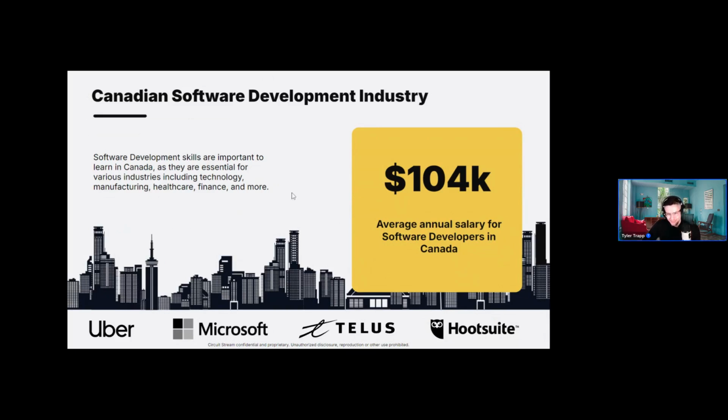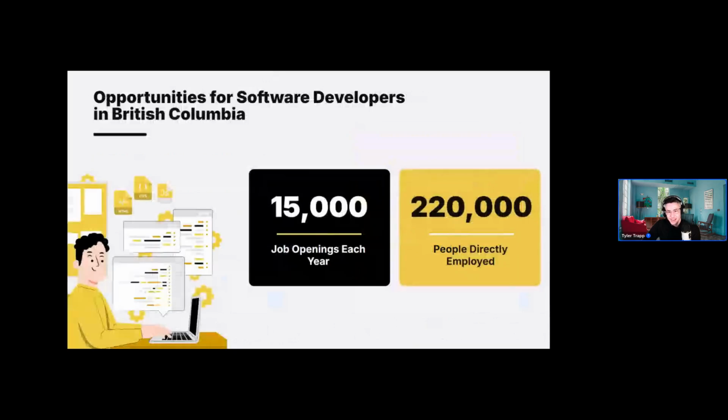There are many different titles that software developers are hired for, including programmers, software engineers, software developers, of course, but things like front-end developers, back-end developers. So basically, once you have gone through education and you're looking for opportunities, what we usually tell people is don't go to LinkedIn and just type in software developer. Be a little bit diverse in your search when you're looking for opportunities, because the skill set can translate to a few different types of roles, and a lot of them are not just titled software developer outright.